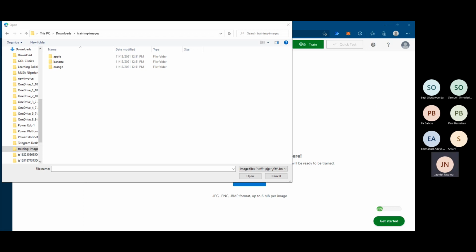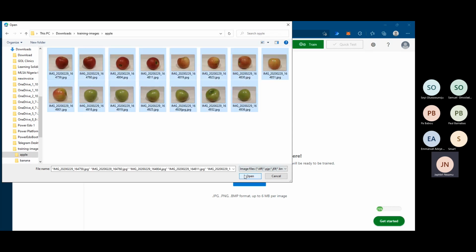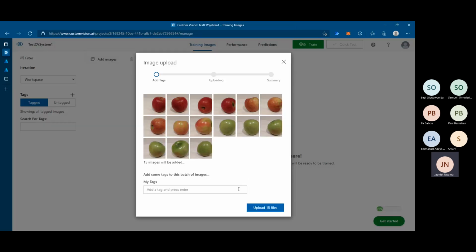Now, I would open up the Apple folder and select all of these, open. And then it will add all of these images. I place a tag to it, so Apple. So whether it has red color or a mixture of red and green, which is another type of apple, or it's thoroughly green, it should identify it as an apple.